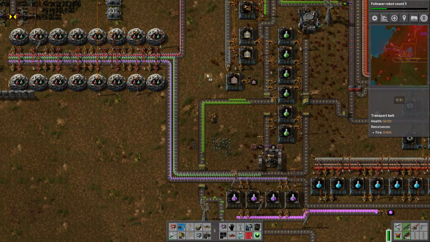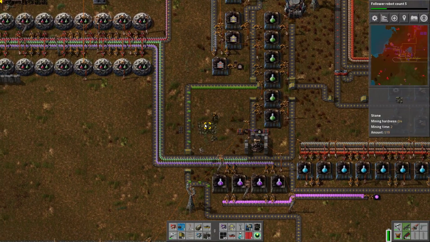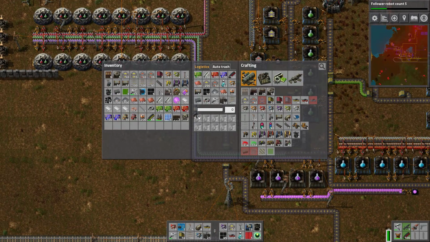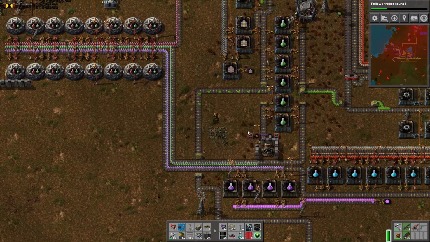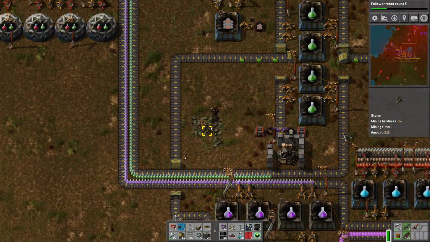Burner mining drills? Oh, right. This is where I dumped my burner mining drills at some point. Although, I guess now that I've got the logistics network, I could, for convenience, where are they? Because I'm never going to need them. Just dump them in there and they'll get put in a chest somewhere and that'll be fine. And this is just stone that's kicking around.